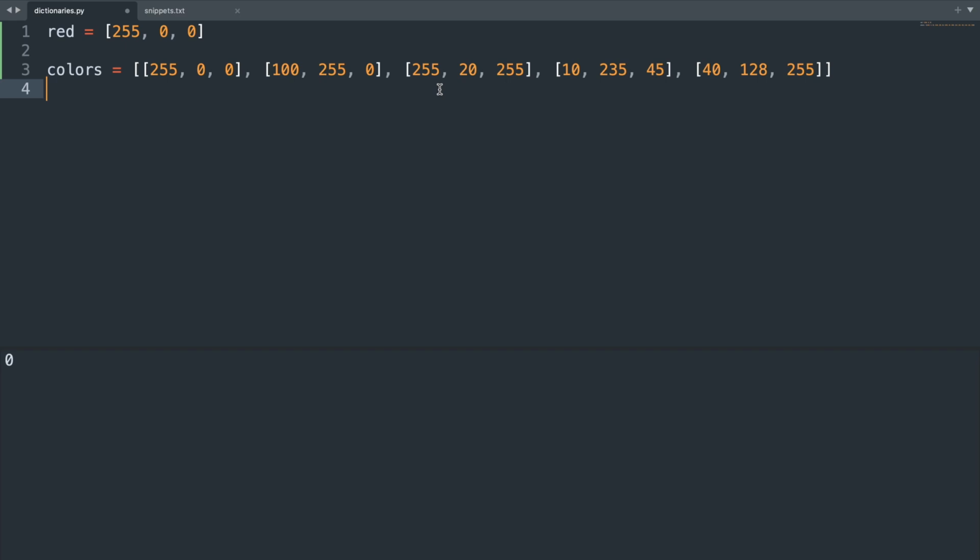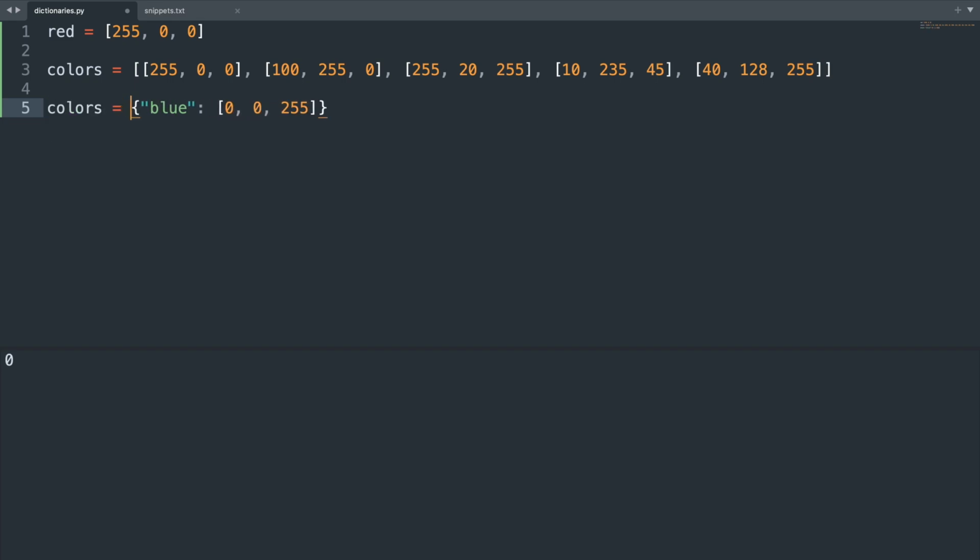And so for these cases where we cannot rely on the data's inherent order to find specific values, Python provides us with dictionaries. In dictionaries, we can associate values with keys. So we can attach our colors to keys and then use these keys to retrieve the respective color. The syntax for dictionaries are curly brackets, and we can add key value pairs by first writing our key, which acts as a unique identifier for our value, and it can be any type of immutable object. So let's choose the string blue as our key. Next to the key, we put the associated value and separate them by a colon. Our values are the RGB colors, and so for blue, that is 0, 0, 255.